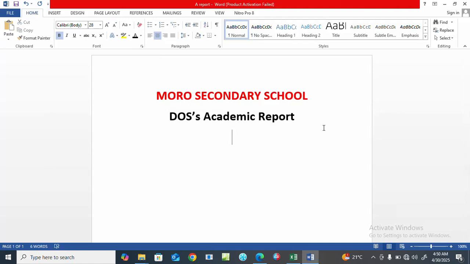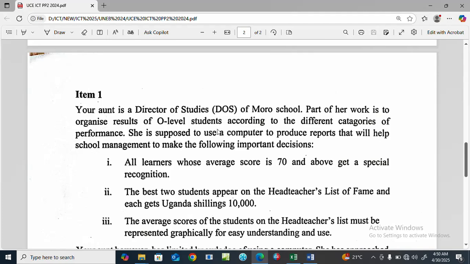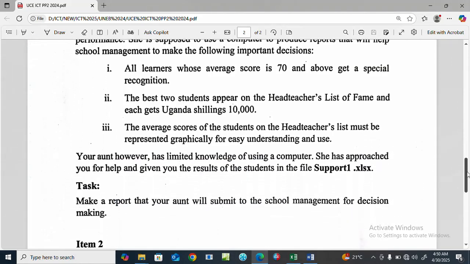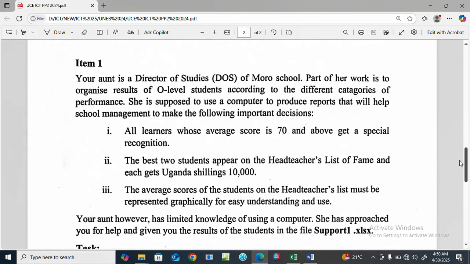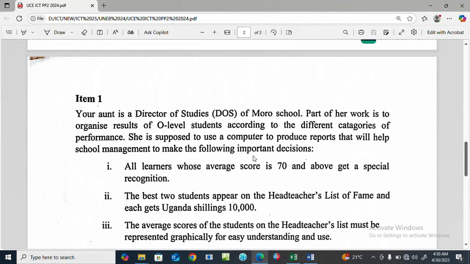You can put the date. The date is supposed to be around November, of course. It must be 2024, because remember, according to the task and the scenario here, it was O-level students according to different categories.